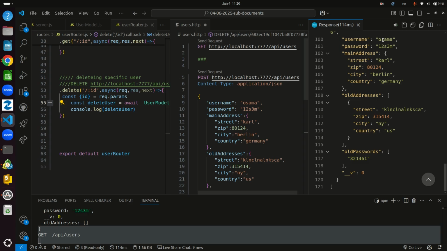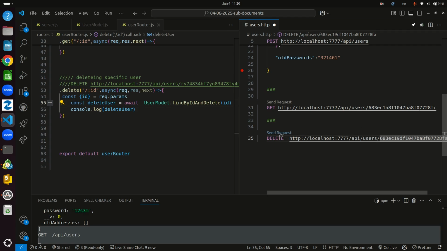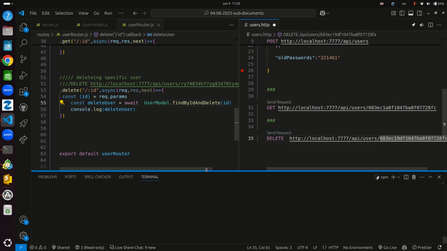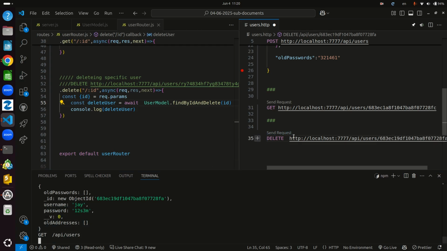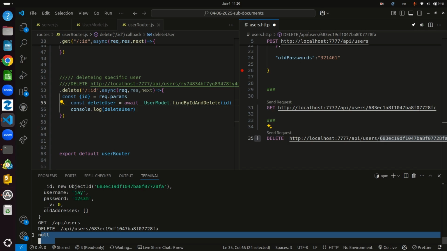So J is gone, is already deleted. What if I try again, delete this J again? The same request. All right, let's see what we receive here. Because it doesn't exist anymore. I don't have this person anymore, and I want to again say delete it. And let's see the console log. Bang. You see, it's returning null.